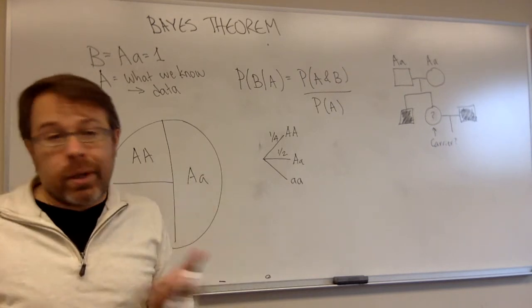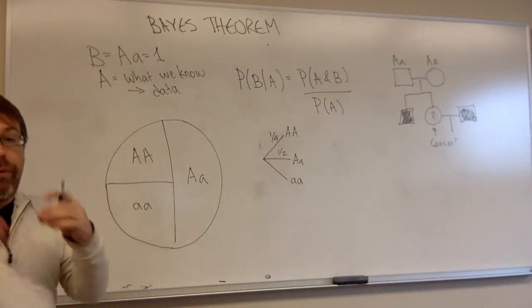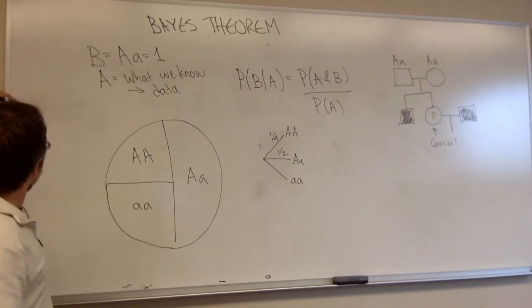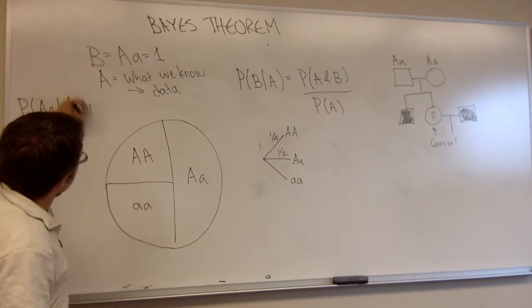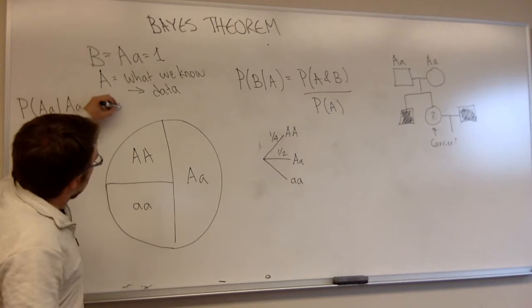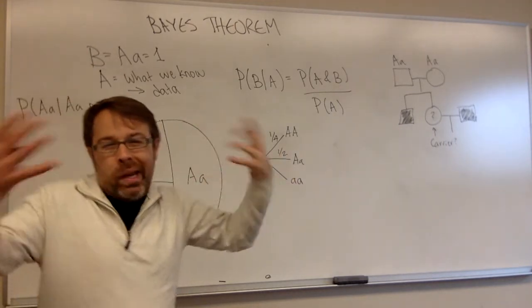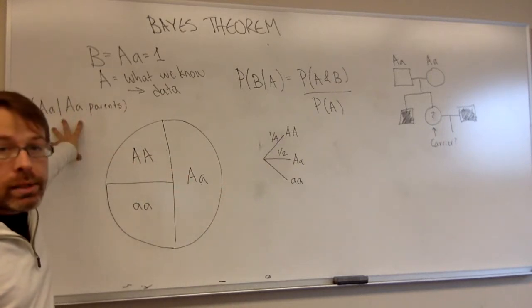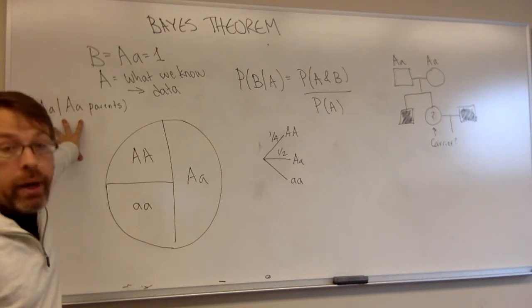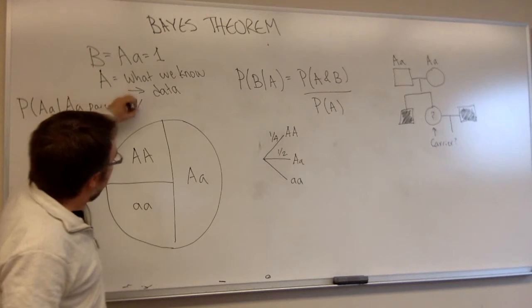Well, we know that their parents are heterozygotes, but we don't know anything else. So to start out with, before the phenotype, we would say, okay, the probability that the individual is heterozygous, given that they have heterozygous parents. Even though we're not accustomed to writing it down that way, that is what we know when we start out. And so this is just a simple cross. Without any extra information, we would say that the chance the individual is big A little a is 1/2.